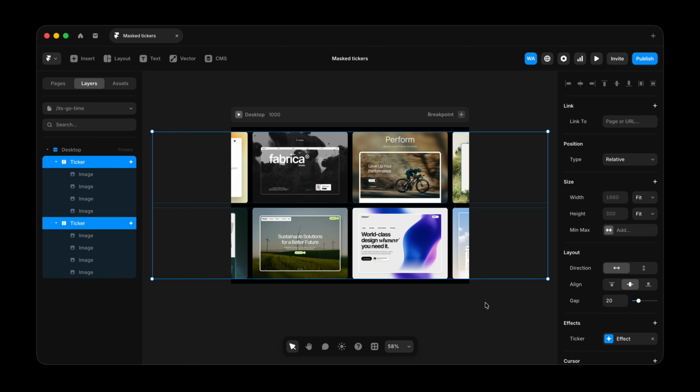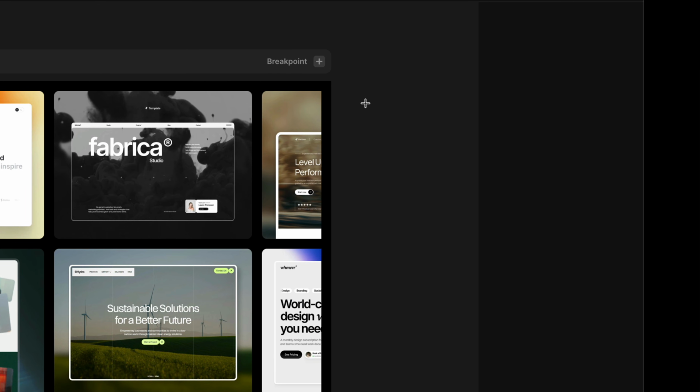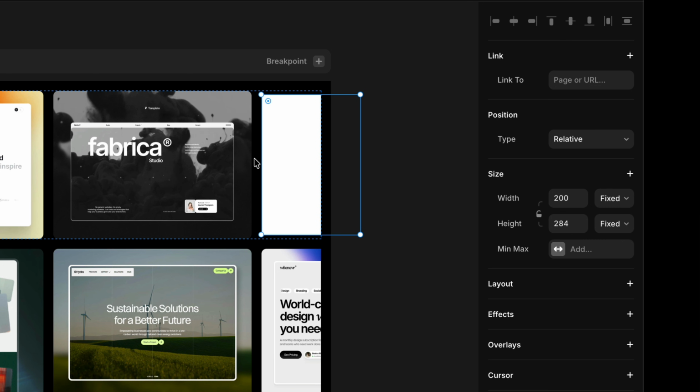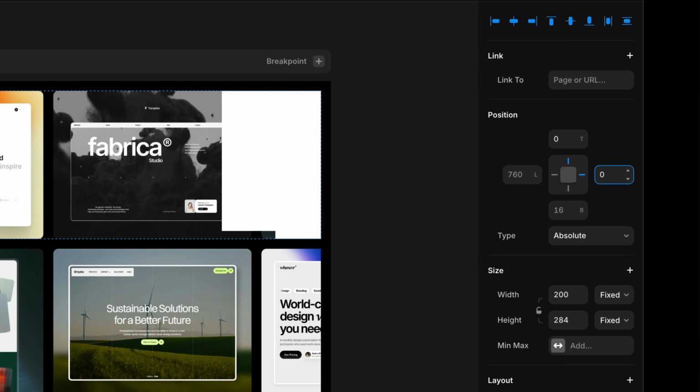Anyway, so let's set the width of both of these tickers to fill so that it only goes to the end of the container and not past it. Now I'm just gonna hit F to open the frame tool and draw a frame. And I'm just gonna drag it onto the ticker. Then I'm gonna switch the position type to absolute and make sure it's pinned by 0 pixels to the top, the right, and the bottom.